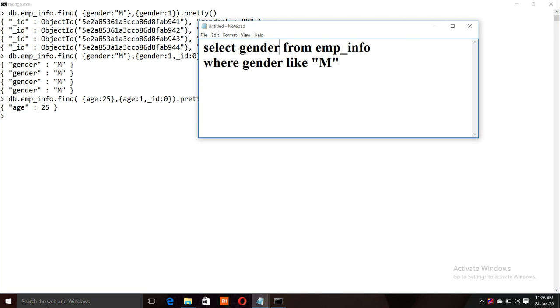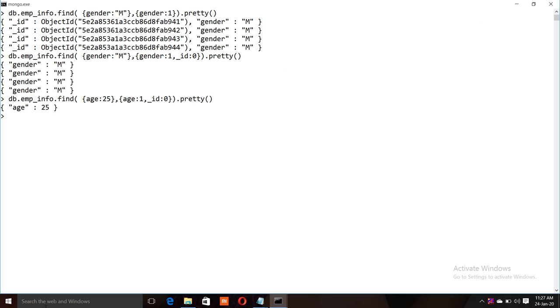Suppose I want to write this in SQL: select age from emp info where age is greater than 25. So what can I do? You simply write it like this: $gt colon 25. Is it right or wrong?